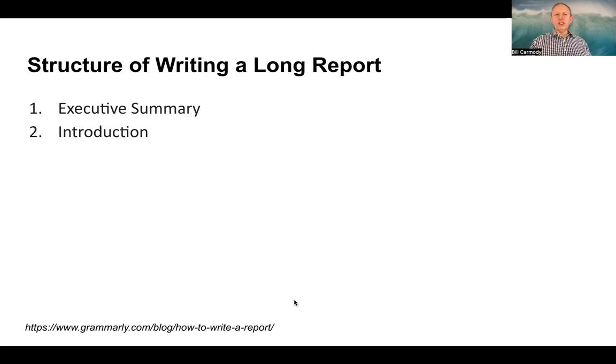Then you're going to write an introduction, which is an overview: here's what we're going to be talking about in the report itself. And then you're going to have the body, which is all the details, all the information in the long report, and a conclusion, ideally summarizing everything that you just said. And then from there, looking at any next steps and action items.